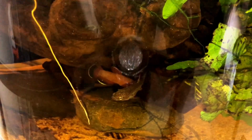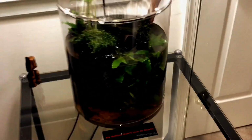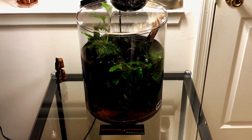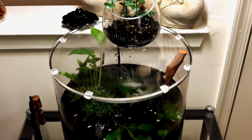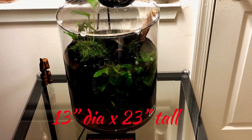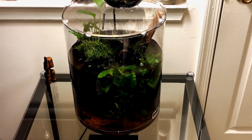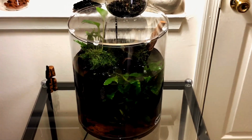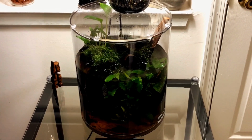So this tank is the all glass cylinder, and the measurements of this particular setup are about 13-inch overall diameter, about 23 inches tall. So the footprint on this holds close to 7 or 8 gallons of water full. Now, as you know, most of my wild betta fish setups for the most part are 3/4 full, and this tank was never going to be any different than that.